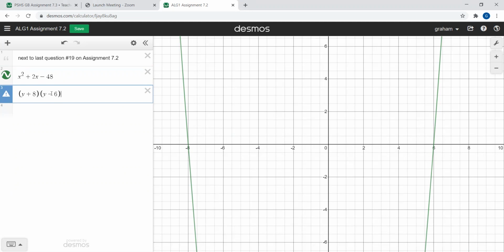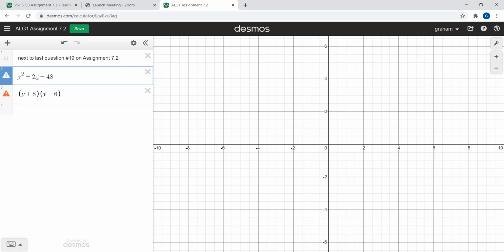It'd be a little difficult to check this one. If I want to check it, I would have to actually put in the x's. And you can see it changes color, so you know it's the correct answer. But clearly for the answer for this one, I need it in terms of y, because that's actually what the original question said. And then you'll be able to select that answer, and you'll be able to check as well.